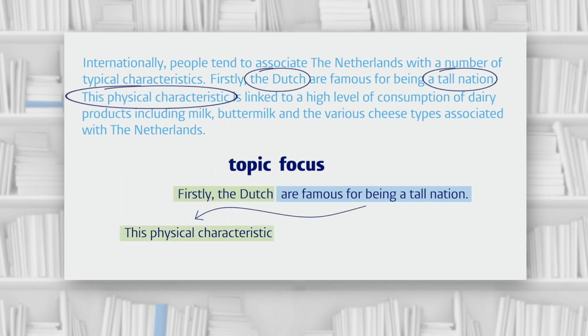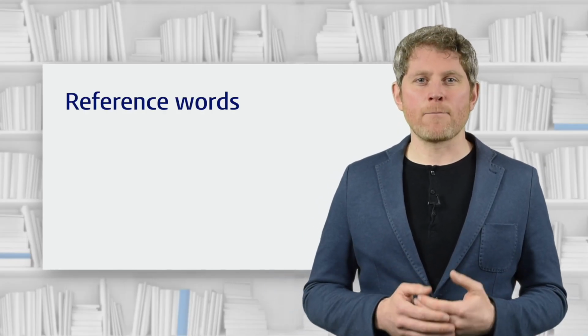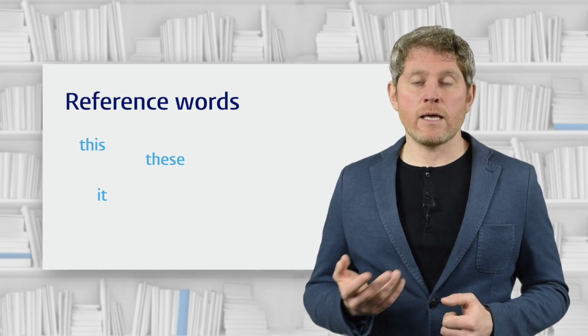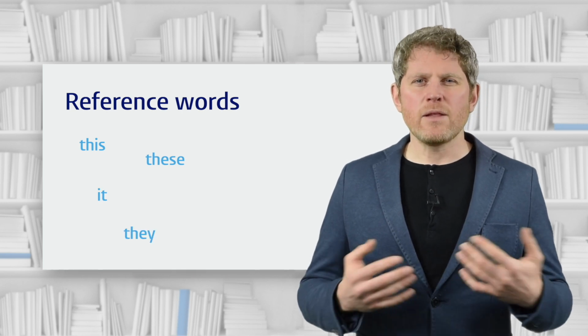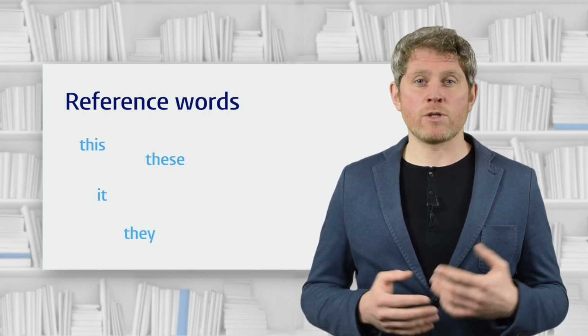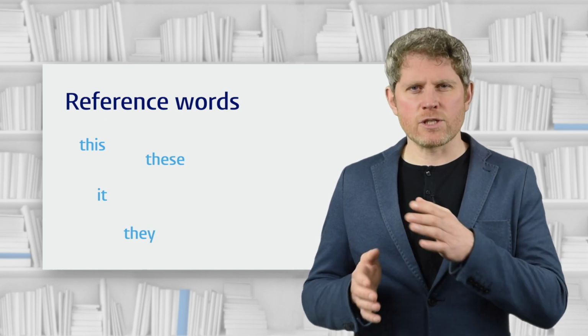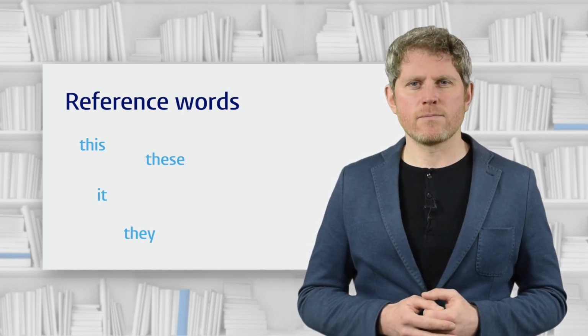The idea is that we give the reader some information. Once they're familiar with it, we build on it to add the next piece of new information. So the reader always has a familiar basis from which to move to a new idea. Part of this process is using words like this, these, it, and they. These are easy-to-use reference words which support the reader in seeing the connections between our ideas.